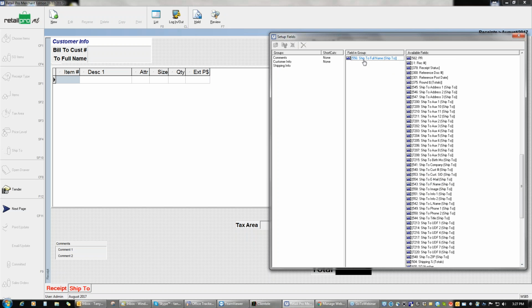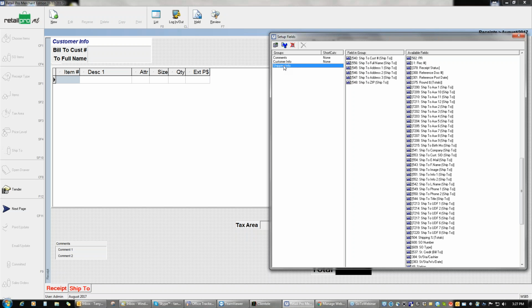Get rid of that. I want address 1, address 2, address 3. It would be helpful to have the zip code. And the ship to customer number. That's what I wanted. So I put them in the order that I want to see them.